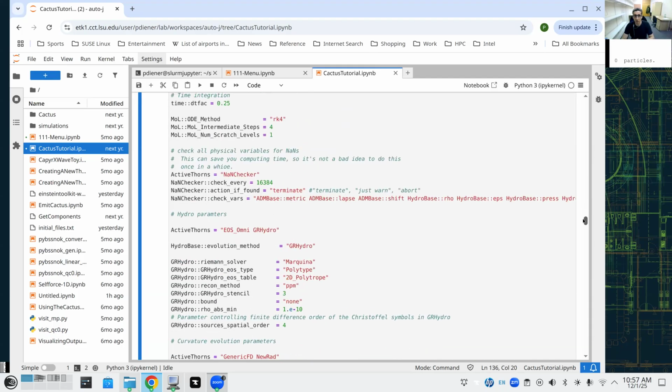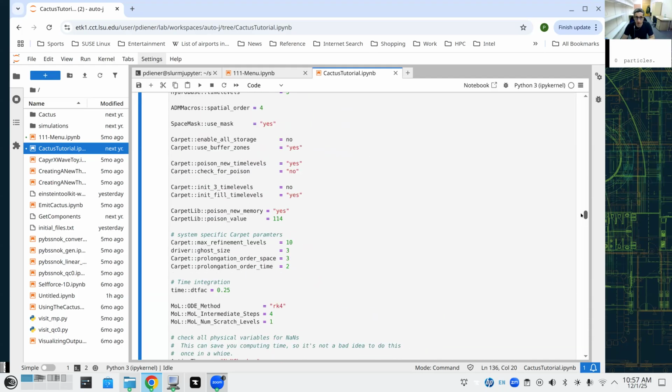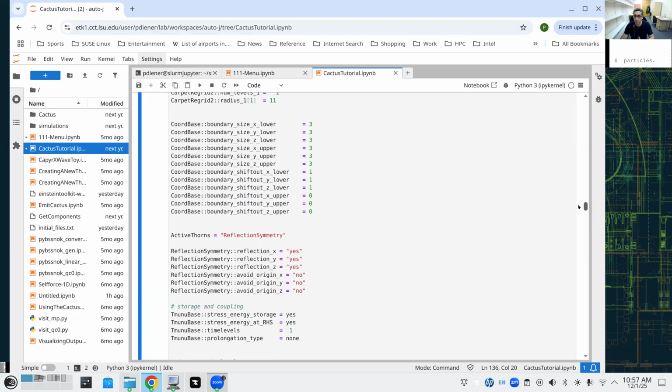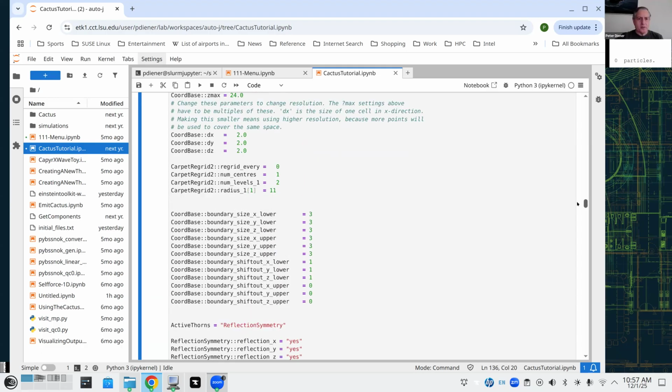And the second part, I wonder if the radius of the refinement levels is taken from the origin or from the multiple centers we declare. Let's see. Okay, so we don't actually specify a center here. But there are parameters to specify the centers, but the default value is the origin, and then the radius will be the size of the box in each direction away from that central point. Thank you, Peter.